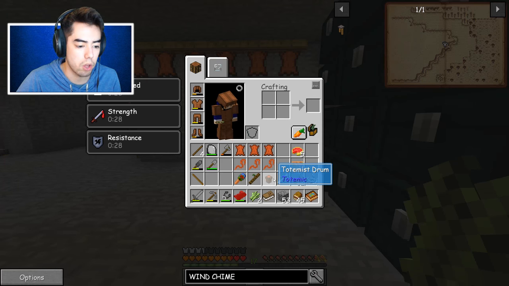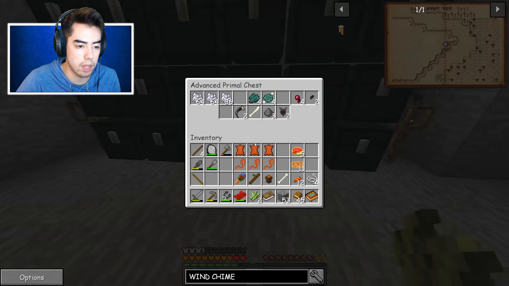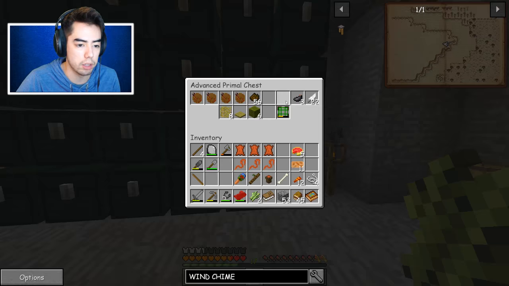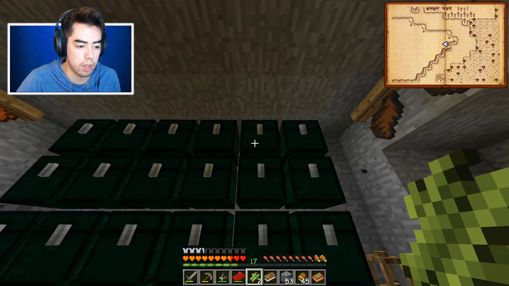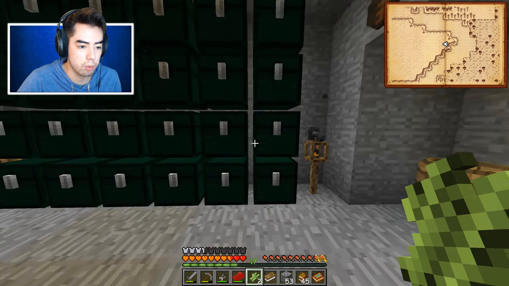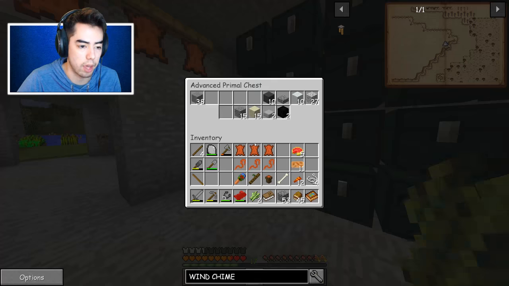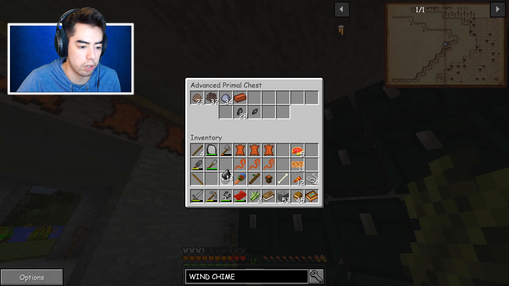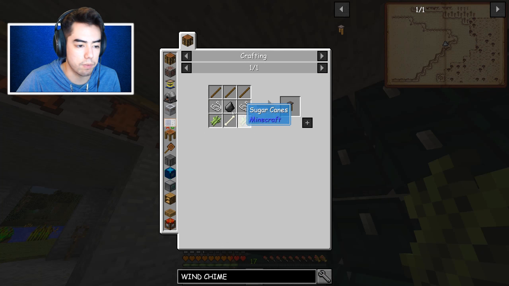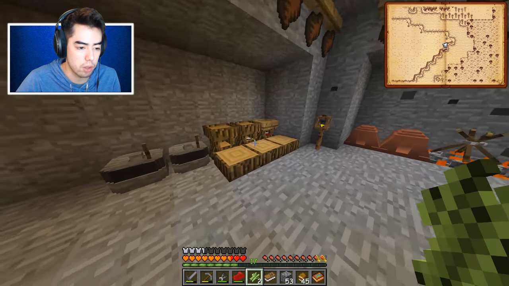Okay, so now we need flint, which I believe is in, oh man, I wish I could label these. So one thing, I don't know if I can actually make signs yet, which is kind of a bummer. I know it's in here somewhere, it might be on this side. I think I was right originally. Yeah, it's right here. Okay, so we need 1 flint, 2 string, 2 sugarcane, 1 bone, 3 sticks. Okay. So I think we're good.